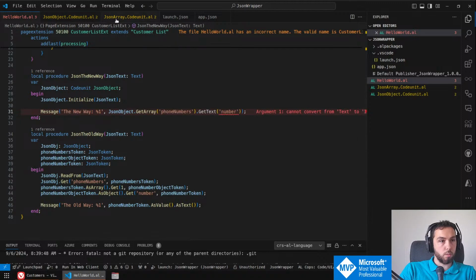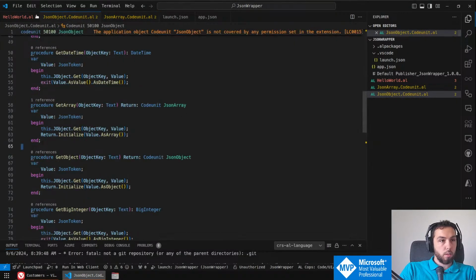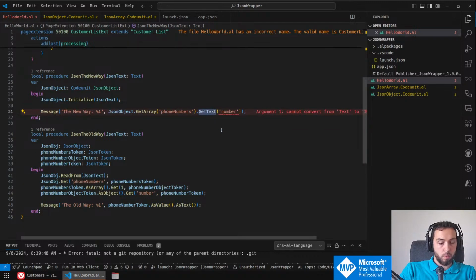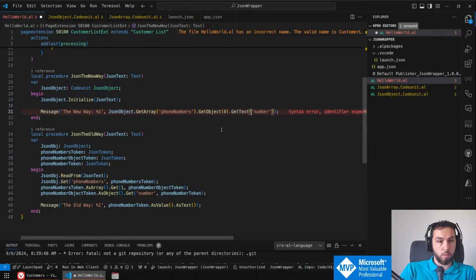What did I just do? Oh no, it's fine. It's fine. I first need to do get object 1 or 0. Not sure which one's the right one. And then get text with a number.